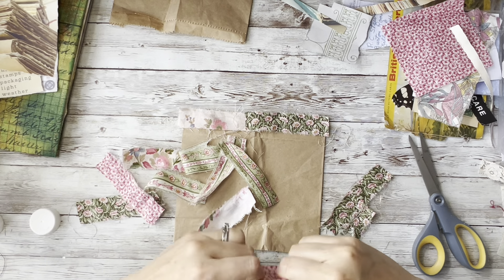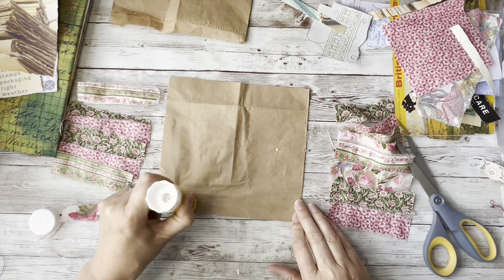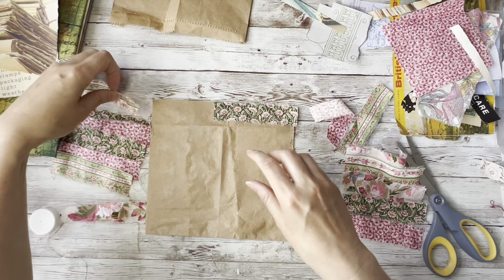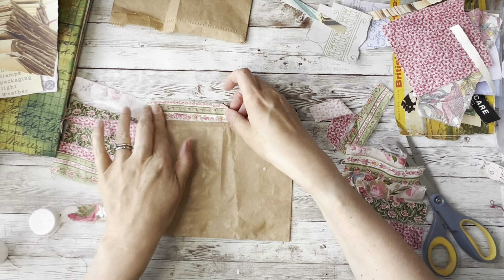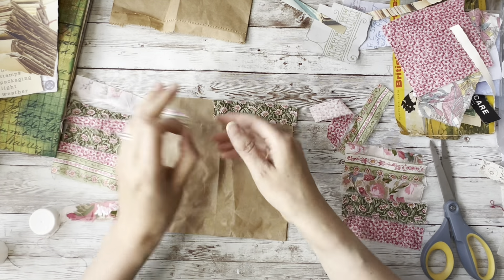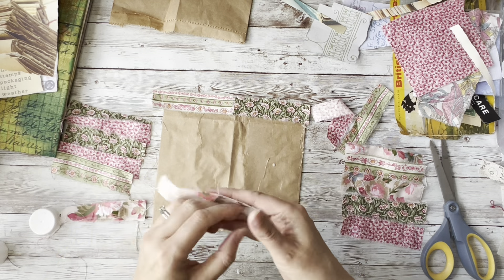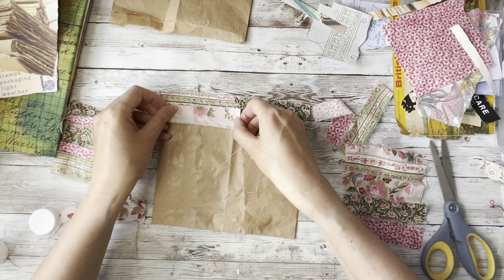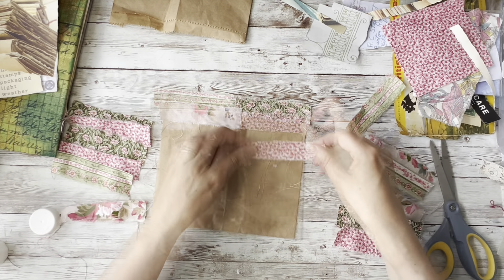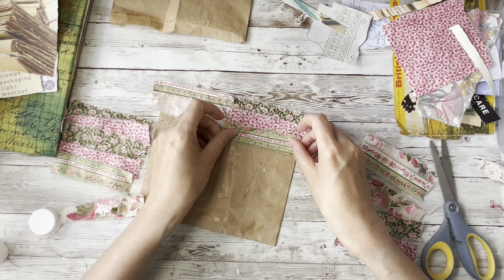That's all I'm going to be playing with here - scraps of fabric, but this could be paper torn up as well for this effect. Along the top of that paper bag you can see two of the strips that I've placed there already. I'm going to do a scrappy collage just with the stick glue. This is for the prompt on Junk Journaling July - day 10, number 10 is 'thread', and I wanted to use threads and sewing.